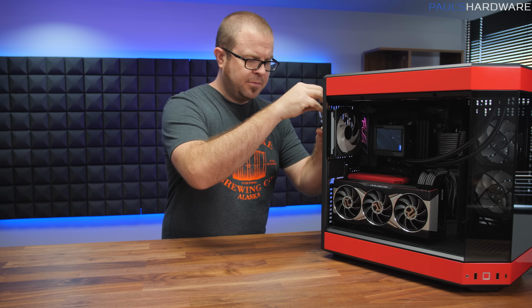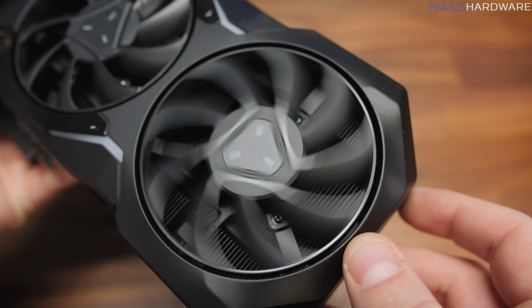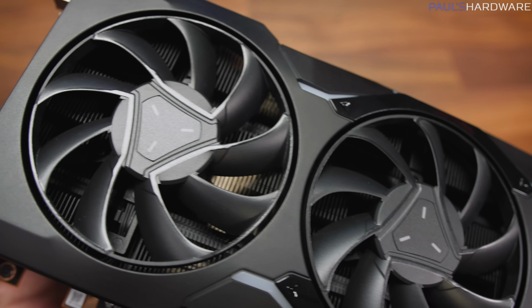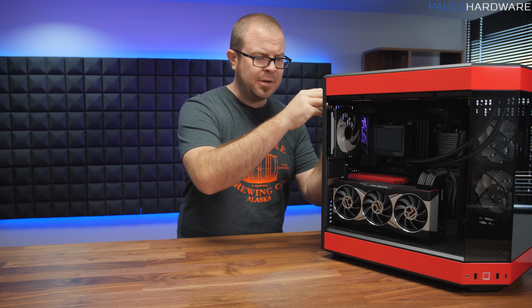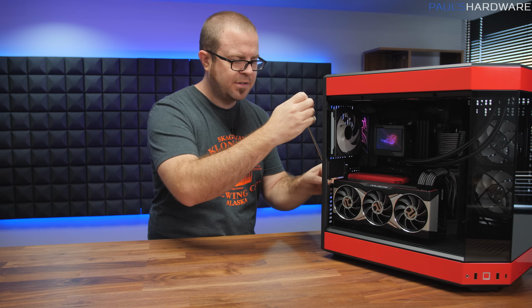I was also reminding myself of a few things I didn't mention before, like these are triple fan cooled cards. I don't know if you guys realize that there are 3 fans on each card. Just thought I'd point that out. Also, the video outs on the back are slightly different than what we are accustomed to with some of the other cards that have launched recently.